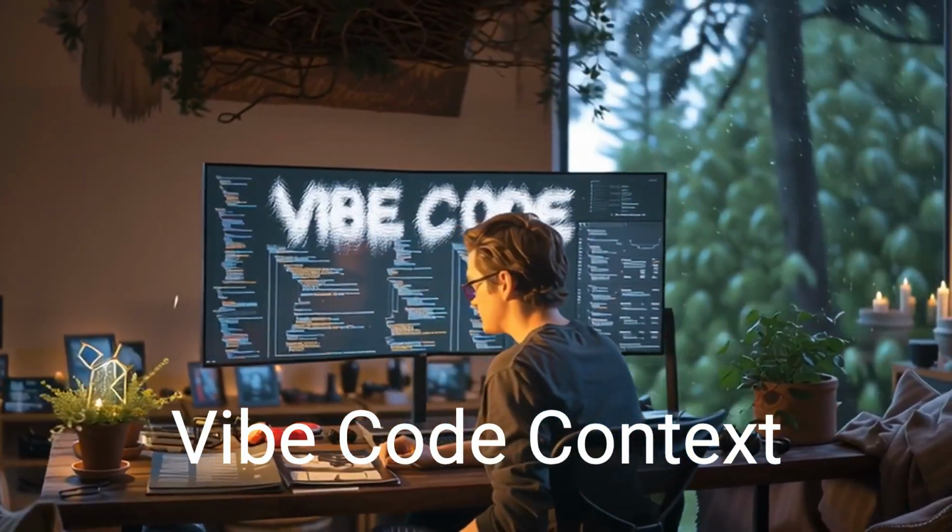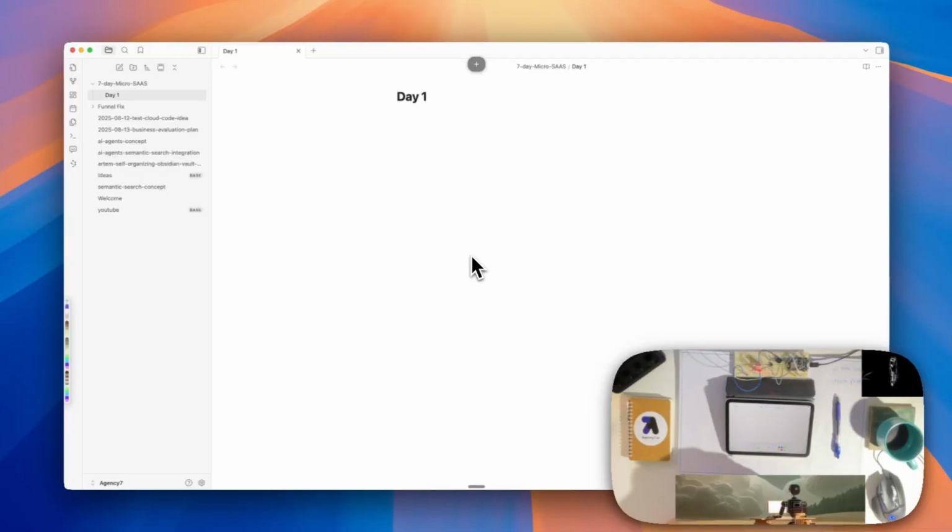Let's get into it. So today we're going to be going from an idea to launch in 7 days of a micro SaaS speedrun. Now, this launch is actually going to be a template on GitHub for you to start with. So ideally, the idea that we're going to go after is directory sites.